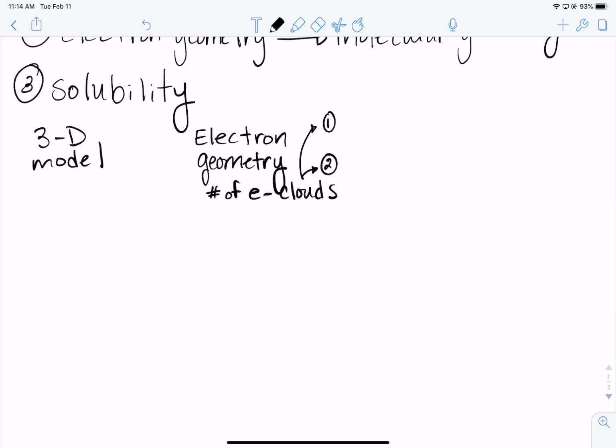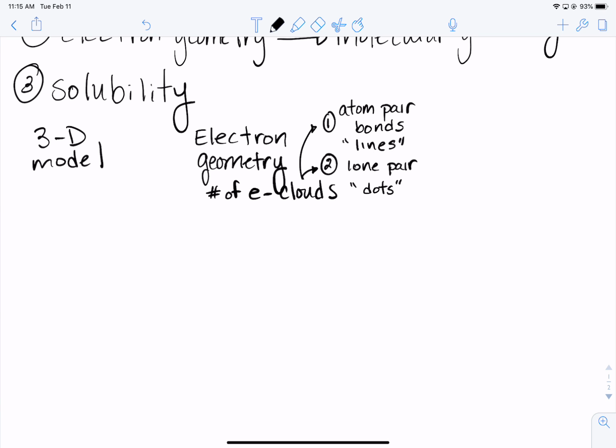There are atom pair bonds, and those are our lines. When we draw our Lewis dot structure, they're the things that are lines, either a single bond or double bond. The second type of electron cloud is a lone pair. We represent those with dots, the 2 little dots surrounding the atom in our Lewis dot structure. So electron clouds are either a bond or a lone pair, either a line or dots when we're looking at the Lewis structure.